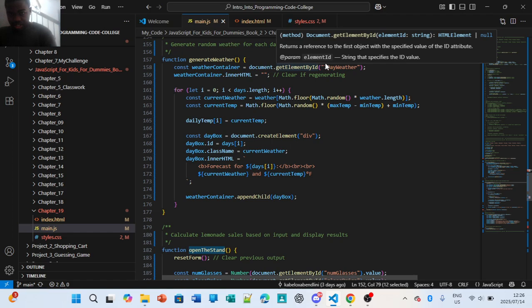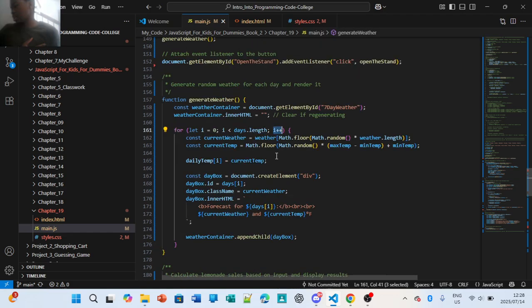days.length. Then i plus plus: what this does is an incrementing value. So let's say, for example, you got Monday as your first index, and then Sunday as the last. What the increment does is it's gonna take your first placeholder index, and then it's gonna increment to our last one.